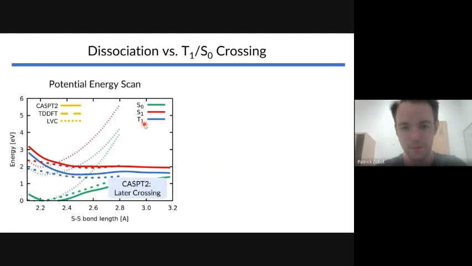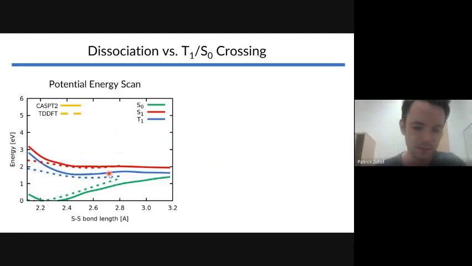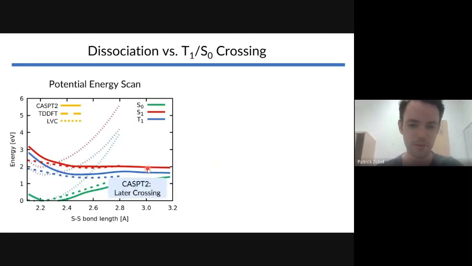So in our long-time ABC dynamics, we cannot really see any S1, S0, T1 crossing or anything going back to the ground state via the normal physical pathway. So ABC just gives crossings that are way too high. But since there is this crossing, also with CASPT2, which happens before you dissociate, we don't really have the problem that our TDDFT trajectories, which seem like they really dissociate, just go to these long distances, and from there they could go to the ground state at some point.